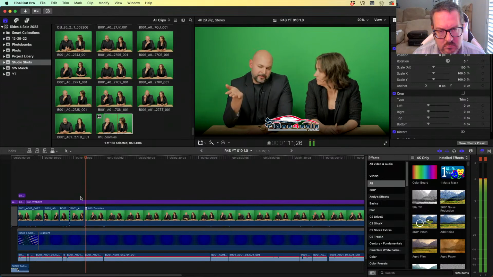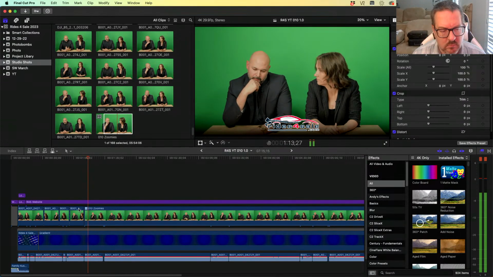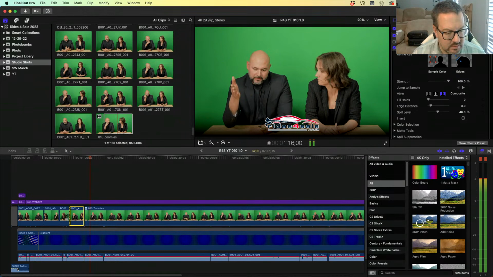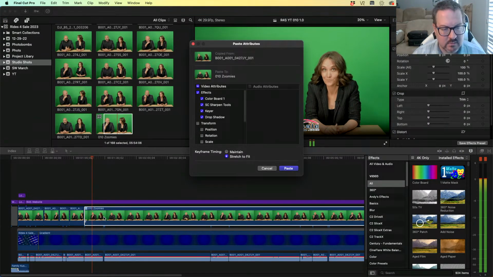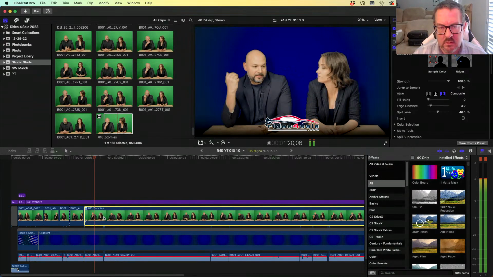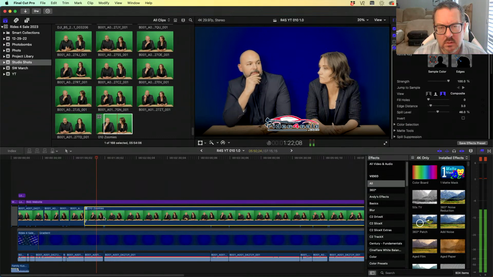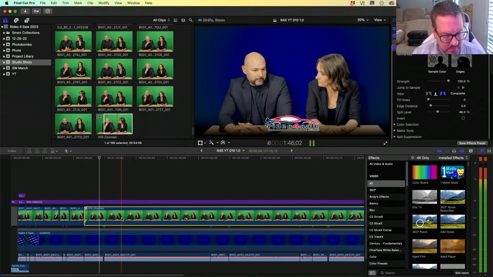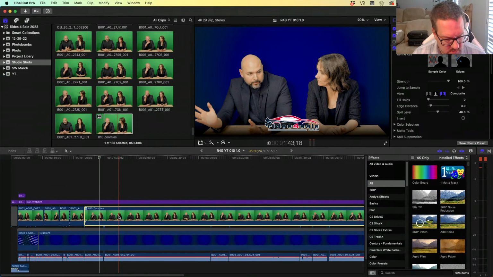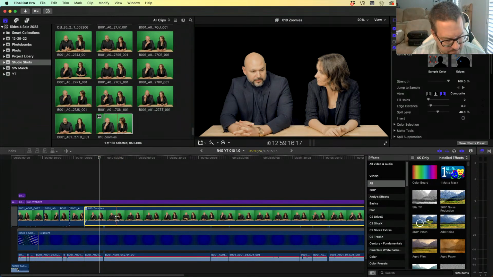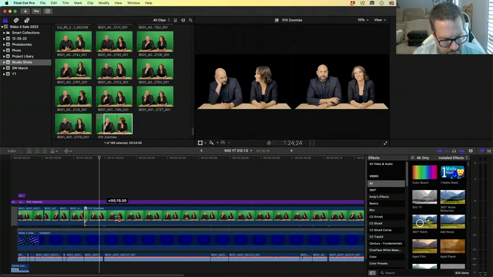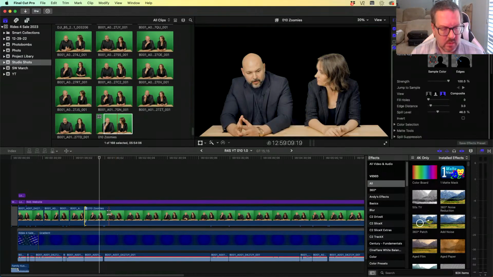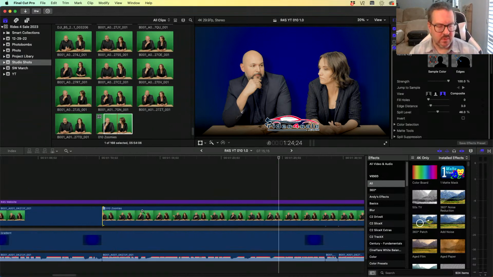Okay, so now I have to apply these effects. Looks like I'm a couple of frames off too, so let's actually zoom in real tight.